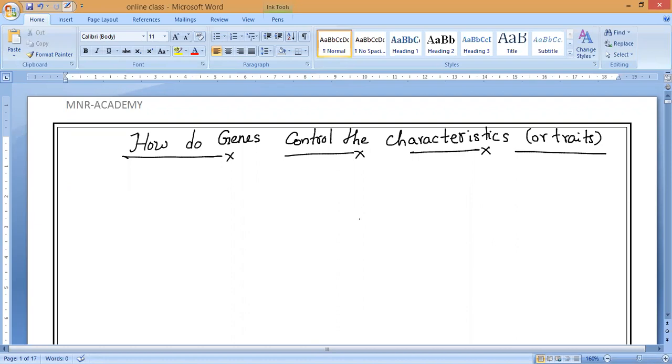As we know, in the last class we discussed how the characteristics or traits from the parents are transmitted to the progeny. In sexual reproduction, two parents are always involved: a male parent and a female parent, particularly in animals. Or if you take any plants, two parents are involved, parent one and the second parent. If they are involved in sexual reproduction, they produce what? A progeny. Is it yes or no, guys?